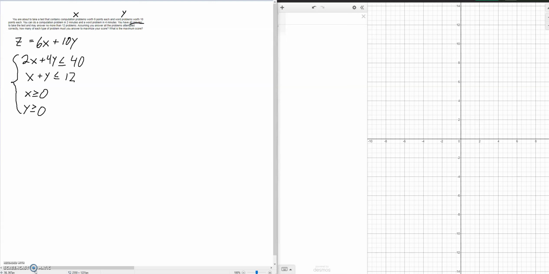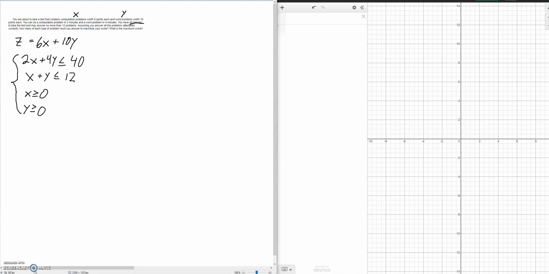So if you didn't see how we got those constraints or the objective function, go back and double check. If you're still struggling as you go through it and you can't quite see how we got that, please let me know. Email me. We can do some virtual office hours in order to clear that up, or I can record another video here.